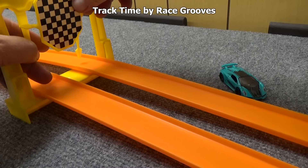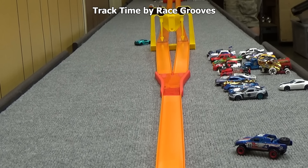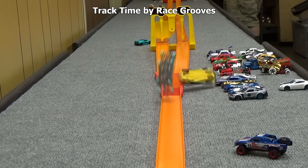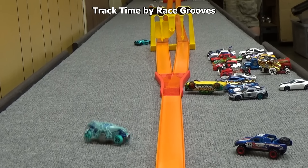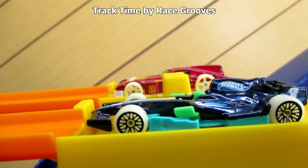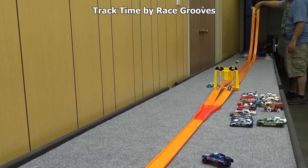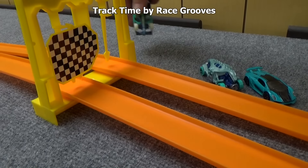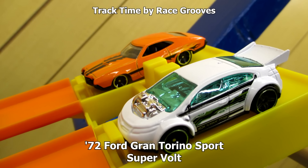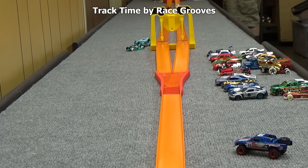We gotta finish up this tournament. The checkered flag goes to Double Demon — another spectacular crash. Now the right side matchup: Formulator in red against F1 Racer. We've got three green cars going to the final four. Super Volt has greenish windows, greenish wheels, and a little green on the side — but it's not going to beat the '72 Ford Gran Torino Sport.